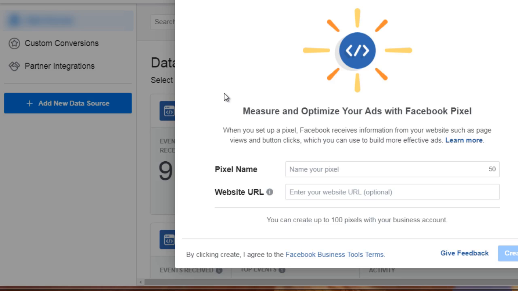So the purpose of the pixel is not just for tracking, but to tell Facebook what kind of customer you are trying to attract. Because later down the road, as you begin to collect the data, you begin to train the pixel, as they say, then you will be able to create lookalike audiences where you can tell Facebook, hey, go out and find customers similar to the people that are visiting this page where the pixel is located. So you want to make sure that you have totally different pixels for totally different niches. Just keep that in mind when you create your pixels. So go ahead and do that, click Create, and you're good to go.